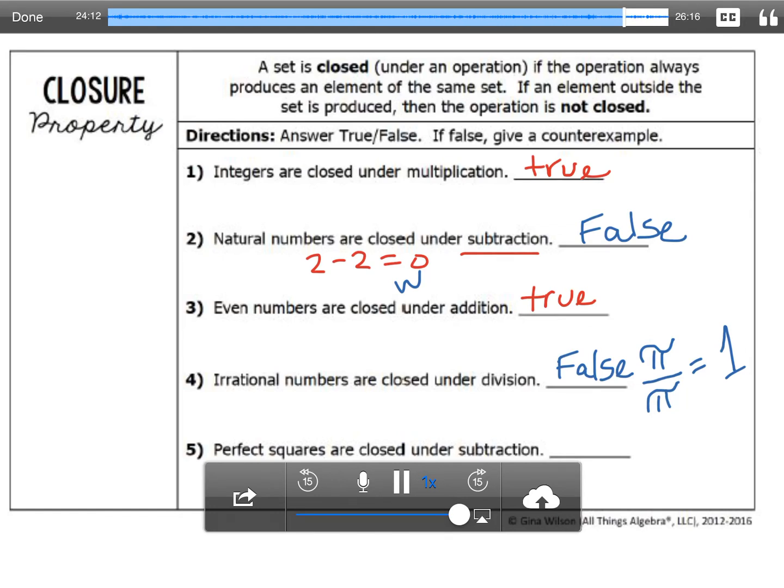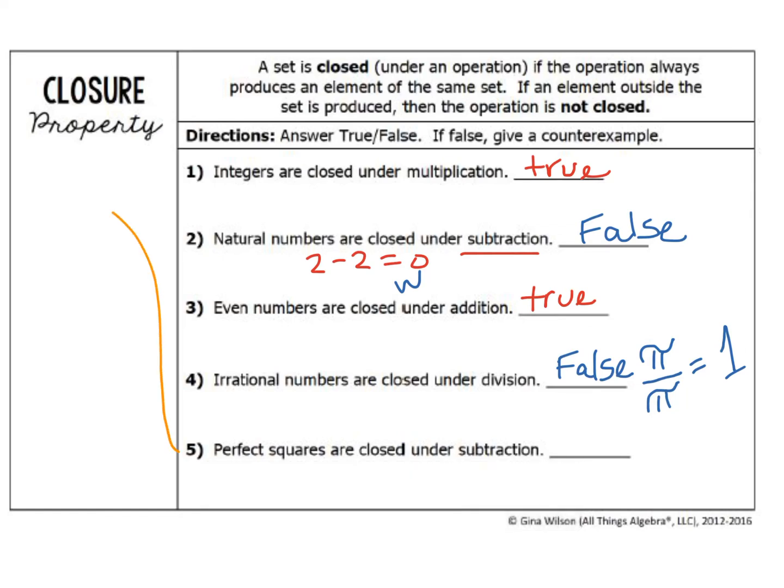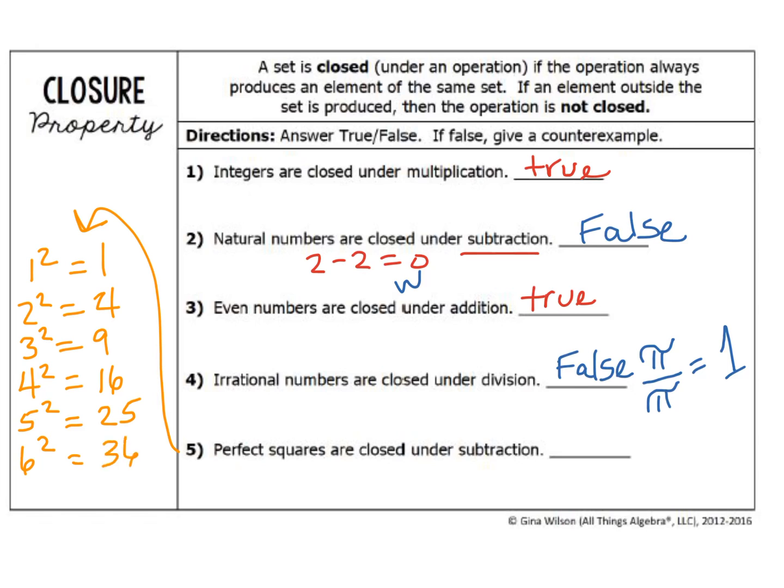And then perfect squares. We're going to make a little table or chart out to the side here. A lot of people forget those perfect squares. So 1 squared is 1, 2 squared is 4, 3 squared is 9, 4 squared is 16, so on and so forth. It is just a number that is being multiplied by itself. Okay, and 7 squared is 49. I'm going to kind of stop there, even though it does continue on, and it's good to know your perfect squares, at least up to 12 or 13.